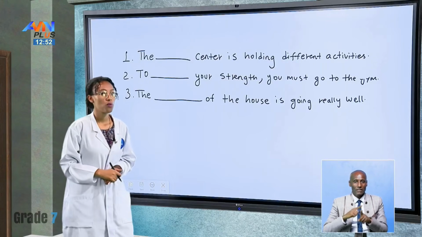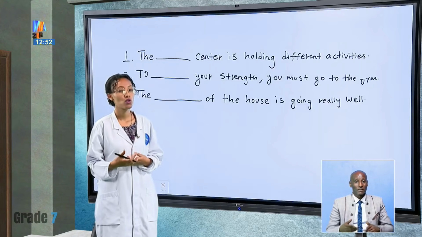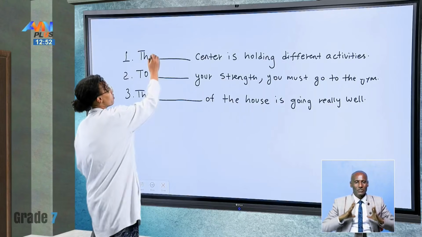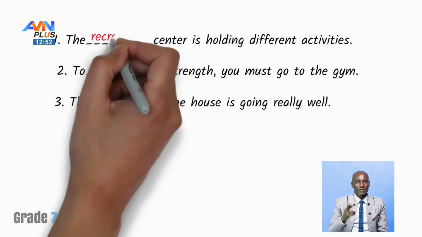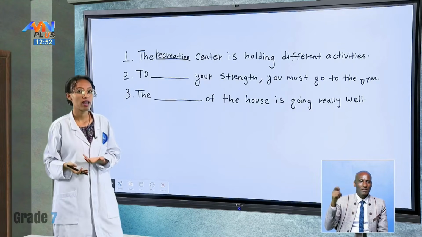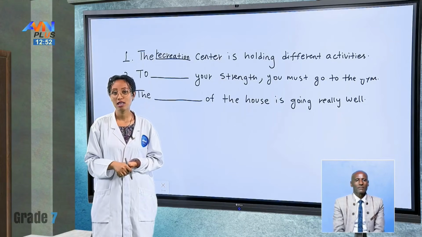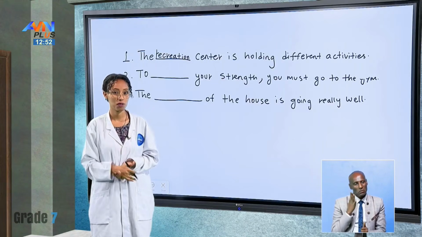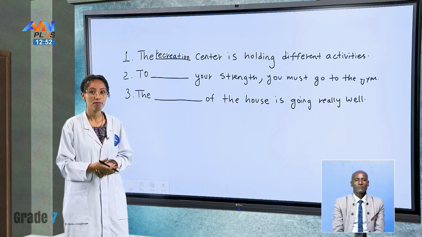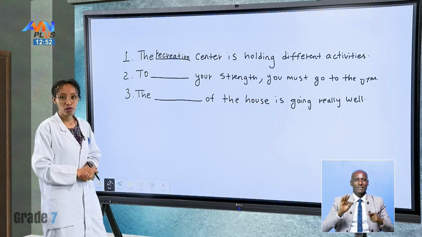What do you think? We said earlier when we were talking about something fun, something enjoyable, we talked about recreation, right? So the recreation center is holding what? Different activities like it could be sports activities, it could be different activities, fun activities. So recreation is a place where we go to have fun, to enjoy ourselves. So the recreation center.